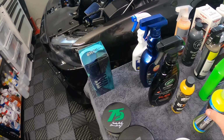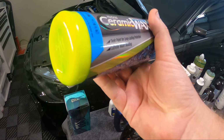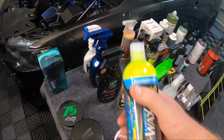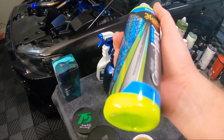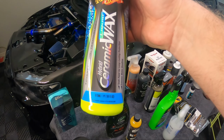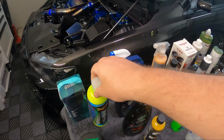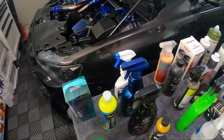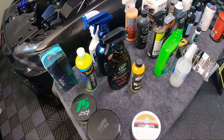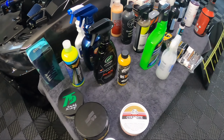So people are really keen, as this is considered a wax. It's a liquid wax, but from watching some reviews of it, it applies very similar to these paste waxes. So no, it's not a paste wax, but I've chucked this in as well. It's not cheap at all. I had to buy this one and it cost me a bit of money, so hopefully I like it. Any of these products that I don't use, I'm just going to end up using on people's cars, doing details for them. So I try and make a little bit of money back on all this money I spend.